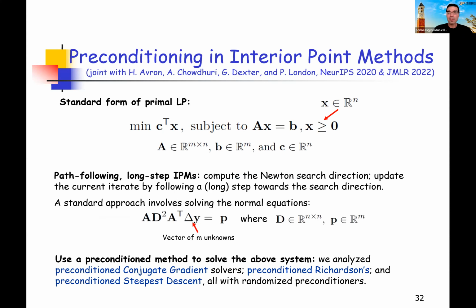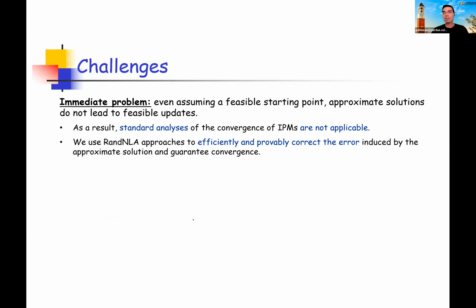So again, this is the setting in one slide. I realize that this has been recorded, so people can pause and take a closer look here. This is what we really want to solve. This is a system we really want to solve. And we're going to solve this particular system using an approximate method. And that's what happens in a lot of applied papers in the optimization community. People solve the problem using approximate solvers.